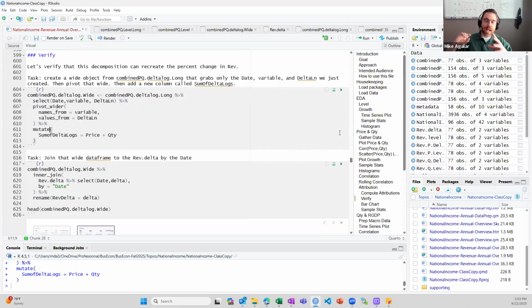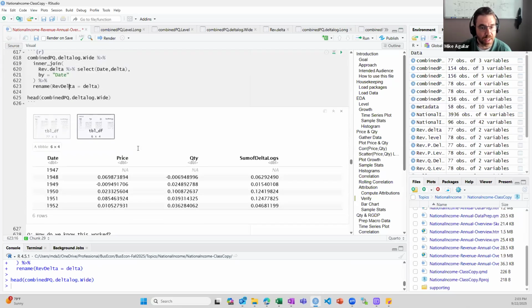After that, I want you to go back to the very beginning, and when we created the revenue dot delta, that was from the original form of the database, and we grabbed and filtered on all the revenues, and then we grabbed just the delta column. I want you to slap that on. Now, I don't want you to bind because I want to be able to ensure that we're aligning by dates. Don't forget with the deltas, some dates are missing, so I want to align them. So the way we do that is with inner join. You could do outer, etc. By date. And then let's rename it rev delta just so it's clear. And let's peek at the top of that thing.